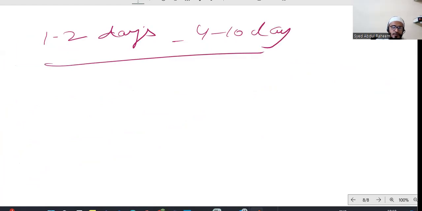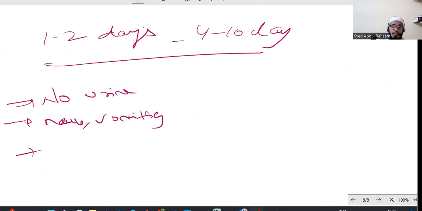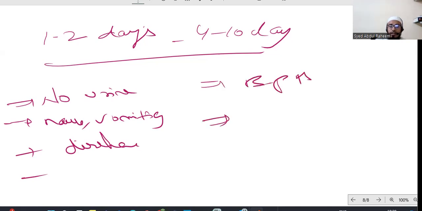And the second stage comes after 1 to 2 days. It will remain for 4 to 10 days. You can see this type of symptoms: sometimes there is no urine in the initial stage, or some patients have nausea, vomiting is common, and diarrhea. Some patients have diarrhea, hiccups. If you see the blood levels, hyperkalemia, or increased blood pressure if there is direct renal involvement, or the patient has convulsions also because of the increase in toxicity. He can go into coma also, in the secondary stage.